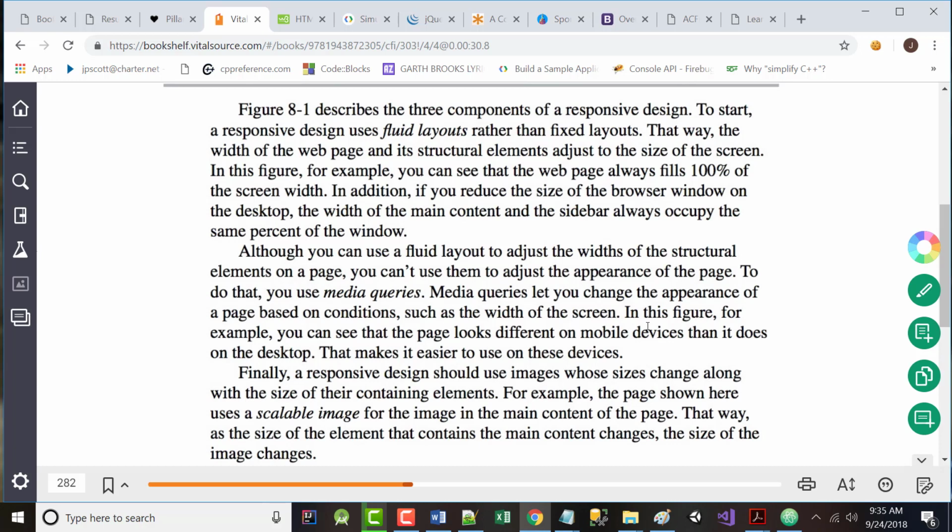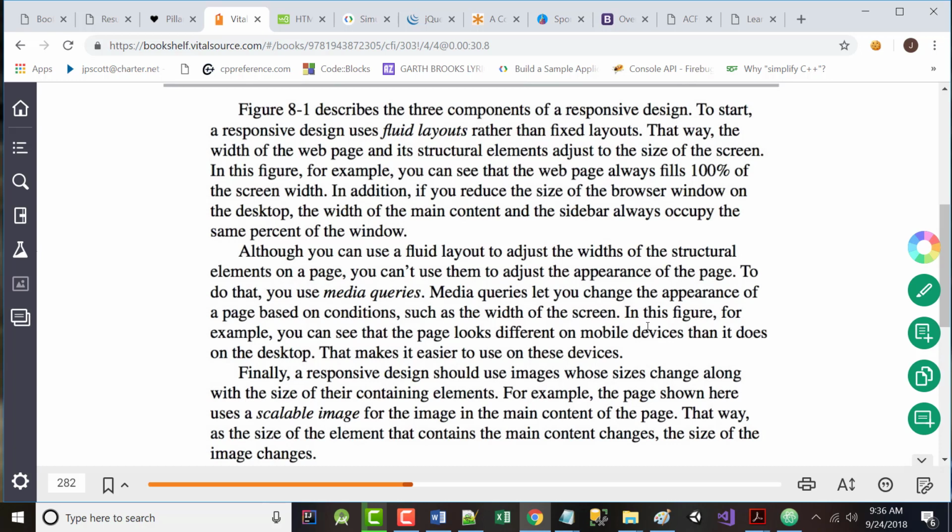So in other words, I showed you before that Milwaukee Journal Sentinel site, and I showed you how it wasn't responsive. All right. But the idea is if I've got a mobile version, I'm not going to be able to put an image in here that's going to take up the entire screen on my laptop or desktop.